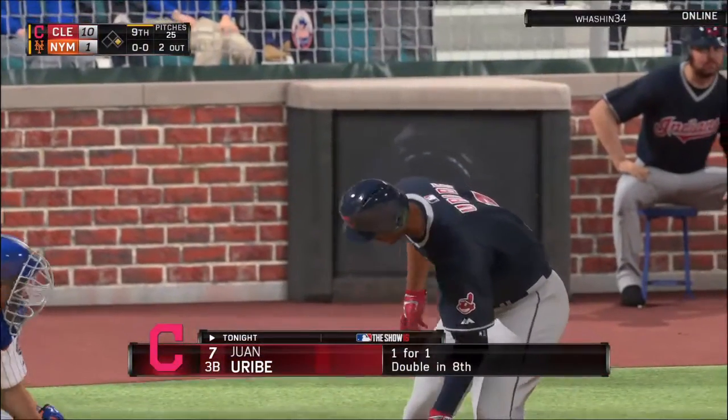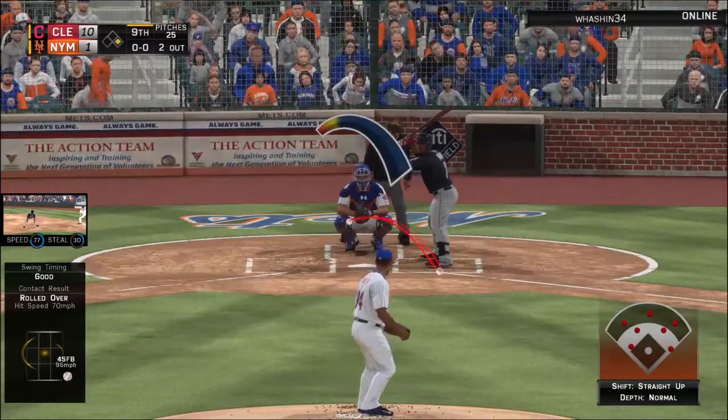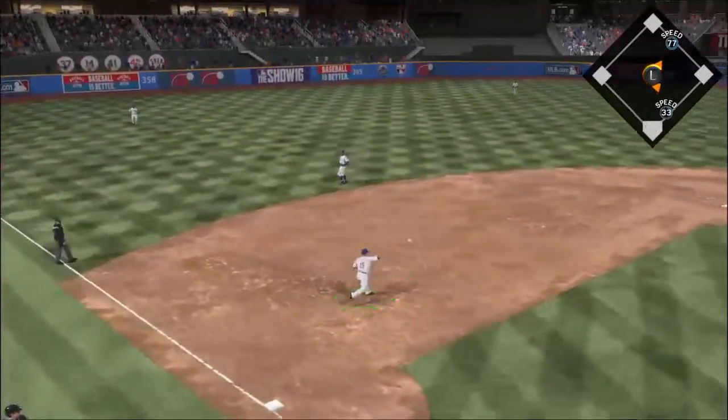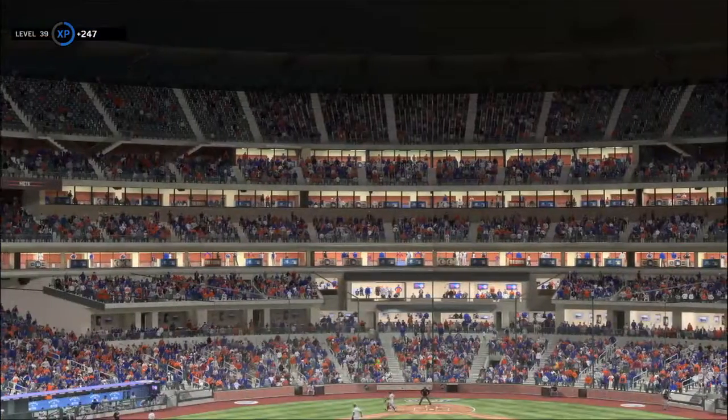Coming to the plate now, Juan Uribe. He'll try to follow up the double in his last at-bat with another big hit right here. Yeah, well, he wound up getting gunned down, but he did hit the ball well, and he's going to look to do the same thing right here. Grounded to third. He'll go the short way to Walker at second for the force, and that ends the inning.